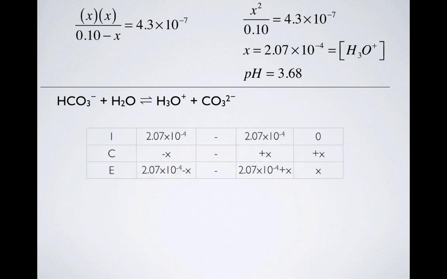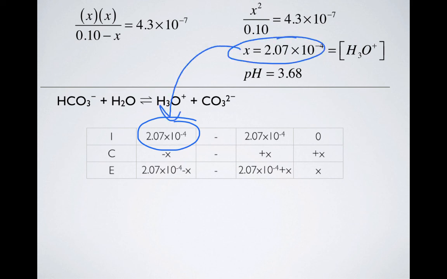So for the HCO3-, we get 2.07 times 10 to the minus 4. Now, where did I get this concentration from? Well, the bicarbonate ion was equal to x in my initial ice box, so I can take this value for x and plug it in as my initial concentration for the bicarbonate ion. Also, notice that we don't have a 0 concentration for the hydronium, because in this second ionization I do have some hydronium already present in solution from the first ionization, so I do have to take that into account. So those just change my initial concentrations.